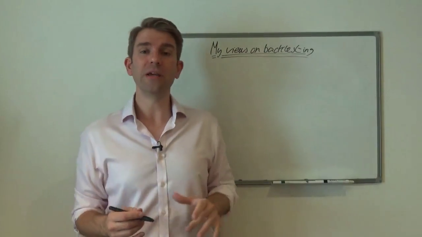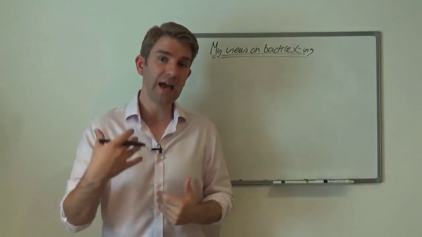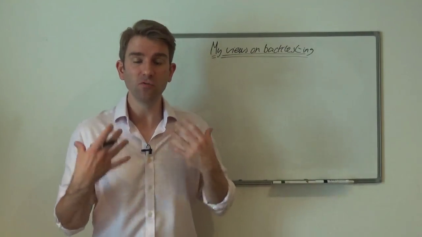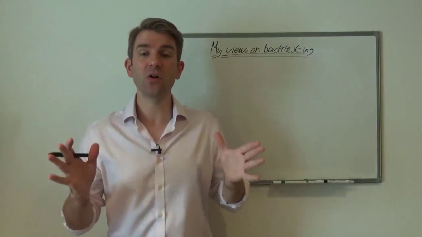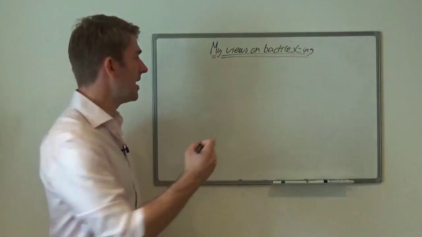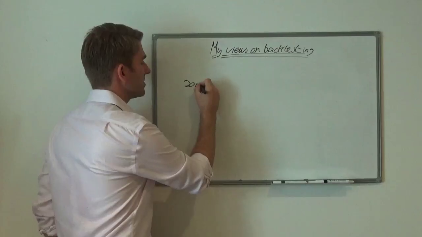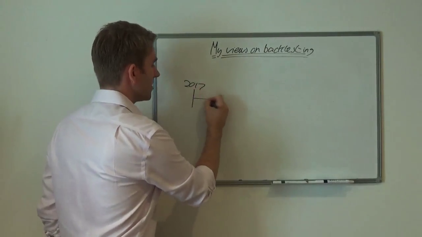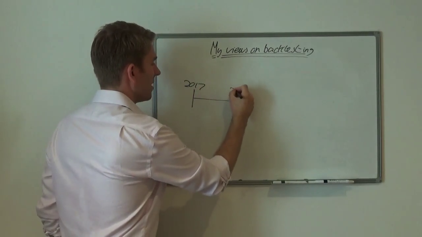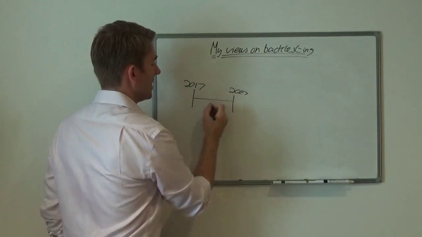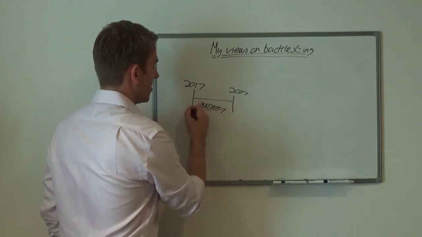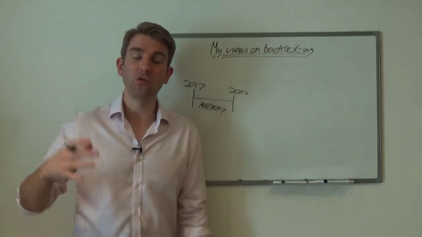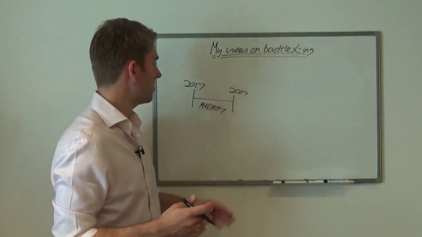And what you're saying is, if I was to execute this set of rules under these conditions over a period of time, what would my results be? So let's say now we're in 2017, and someone says, I want to backtest this for the last 10 years and I want to see what would happen if I'd executed my strategy every time the rules were met over that period of time.